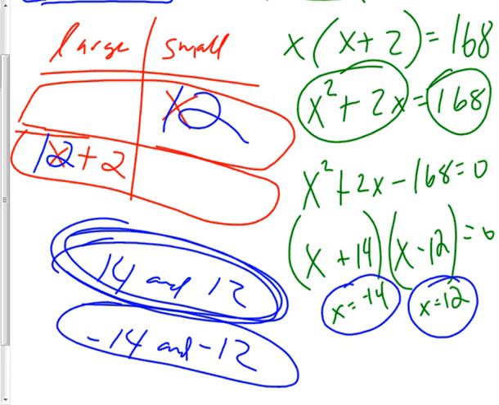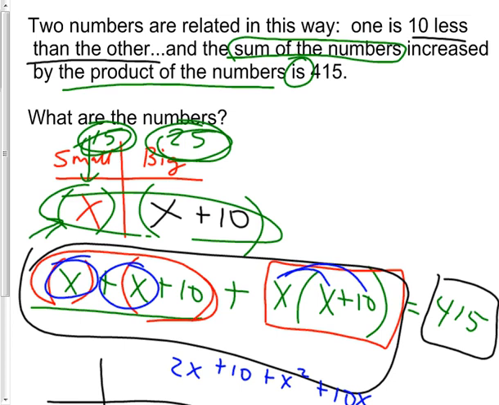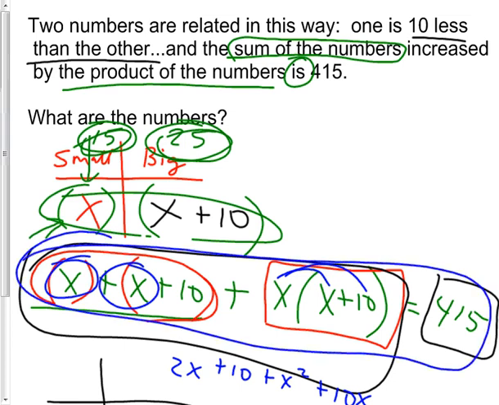There are little hints given on the tests. Now, yeah, I know. This one I wanted you to do by yourself. The other one is more like what you'd probably have. Remember this one? Where you had to write this big honking equation out? It's going to be more like that. Okay, so you can't just guess, like you said, the hint made it like, okay, 14, well, 14 times 12, oh, two even numbers, there they are. You're right. But you won't be able to just guess and check on the test. Pretty much guaranteed. Like this one, you would have never been able to figure out that it was 25 and 15 just by the clues.